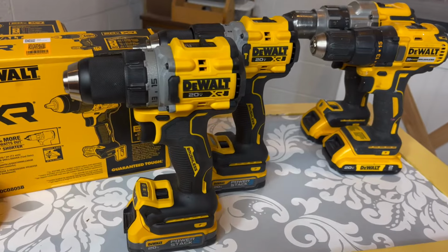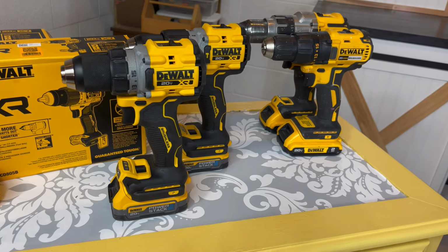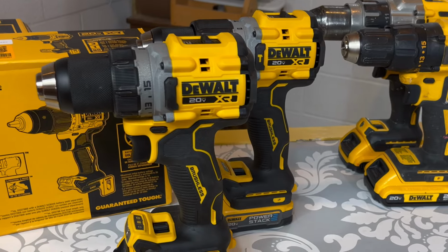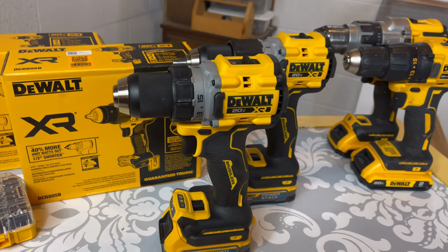Whenever there's a new product launched, it seems like the category people care about the most is power. They want to know, why is this an improvement over what we already have? Why should they spend their money on it? What bigger bang for their buck are they going to get? So with the new 800 and the 805, it does provide up to 40% more unit watts out.